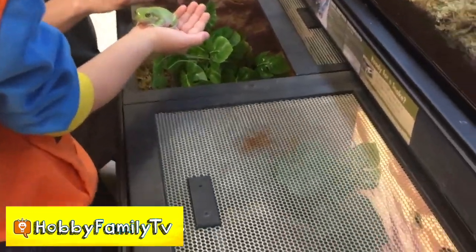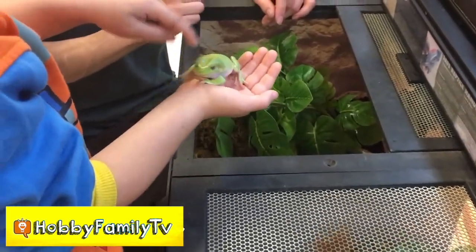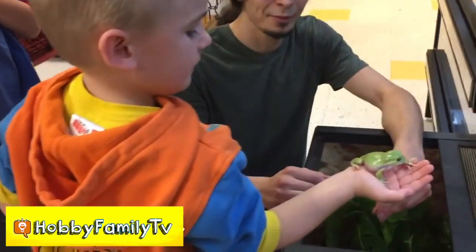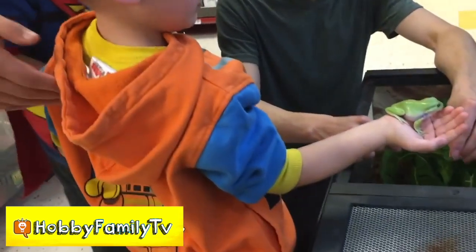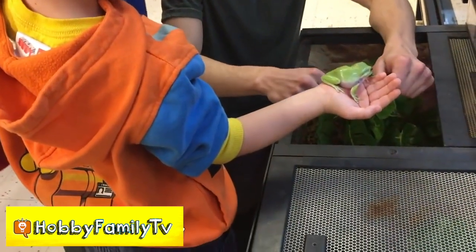Okay. That's a really cool frog. He's kind of mellow, huh? Yeah. I dig him. Can you pet him? Yeah, I mean, they don't really like it very much. It's okay, buddy. It's okay. He's a calm dog. Are you okay? They don't bite, right? No, they don't bite. They jump, and sometimes they might urinate if they get stressed.